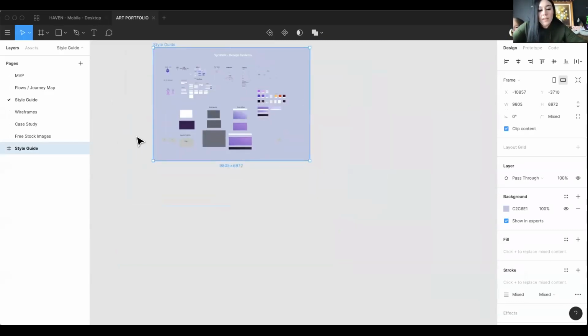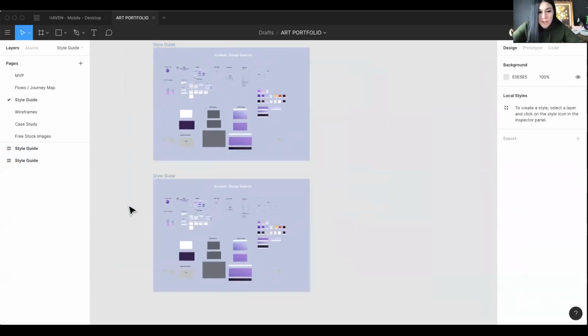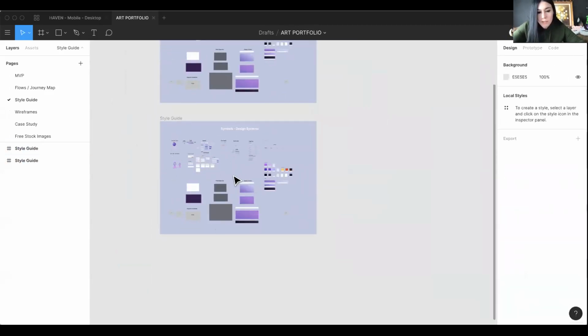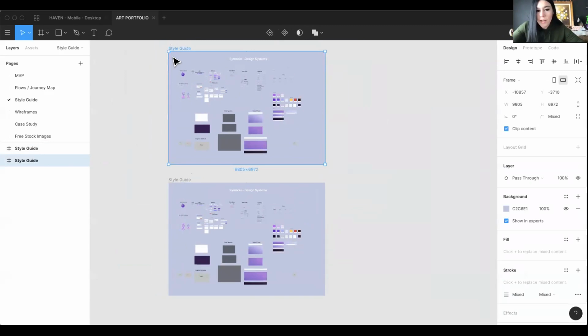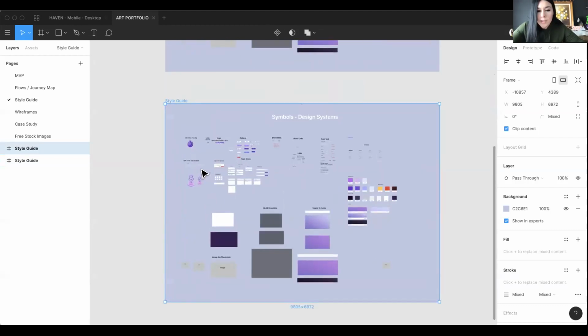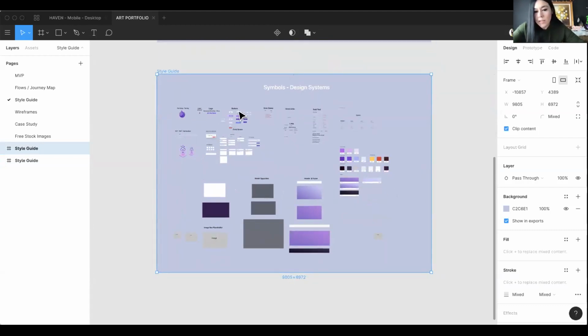So let's say I started in low fidelity, which I did. I would have had a style guide for low fidelity, and all of my master components would have been in there. And then I would have had a new version, I guess you could call it, of the higher fidelity. So you can create different artboards for the different versions. Let's pretend these were all the lower fidelity. I didn't keep lower fidelity ones.